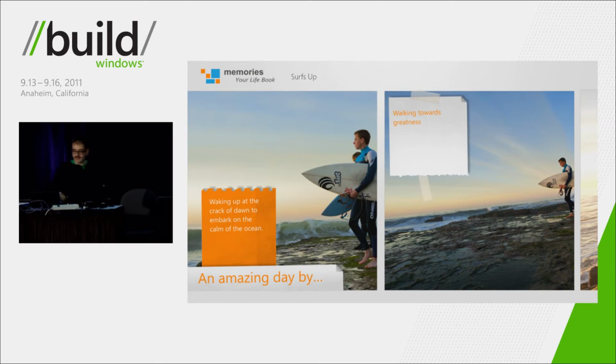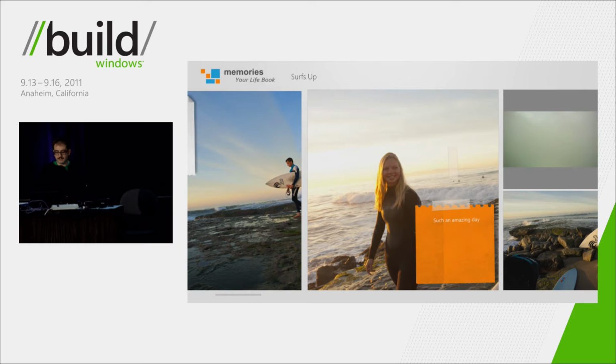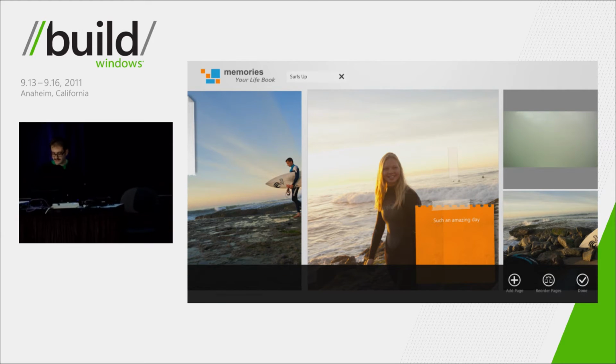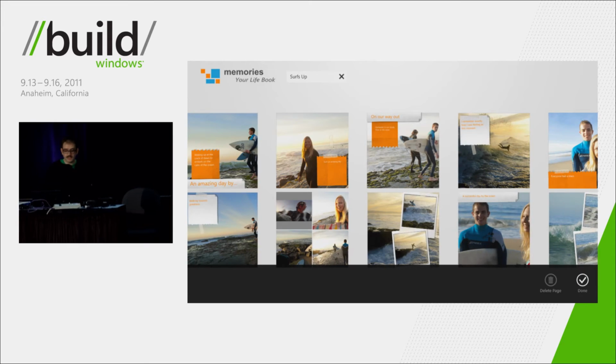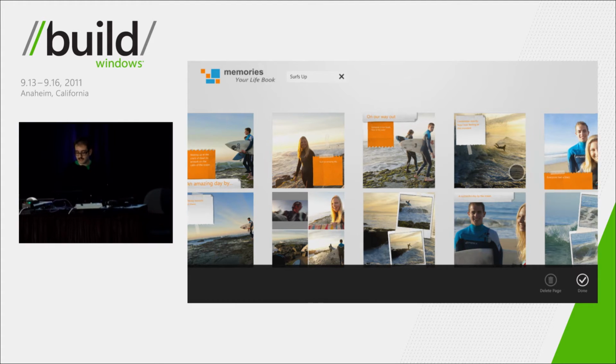Memories. All right, so I showed you the scrolling here, but let's say I wanted to rearrange these screens in this app. I bring up the app bar, edit, and I say reorder pages. And so here now they presented this data in a grid view. And what you can see here is some of the built-in interactions that exist for deleting items and reordering items and the animations you get for free.